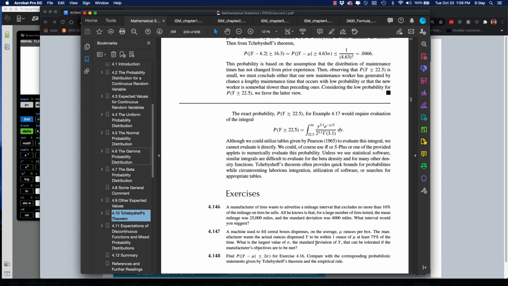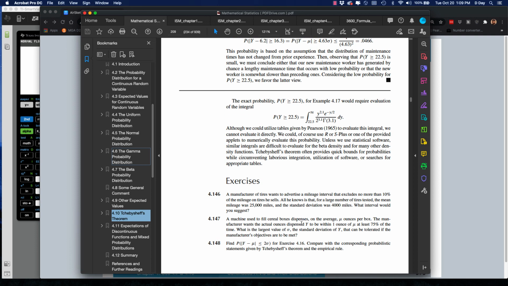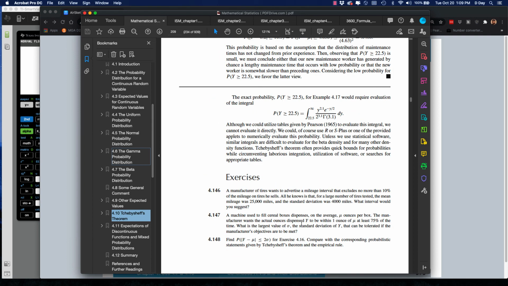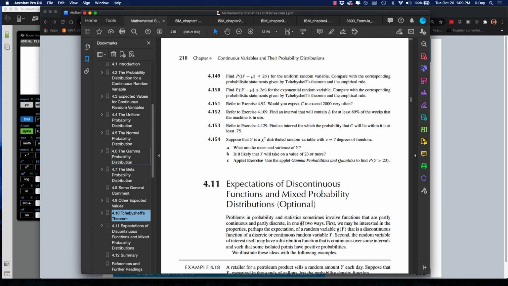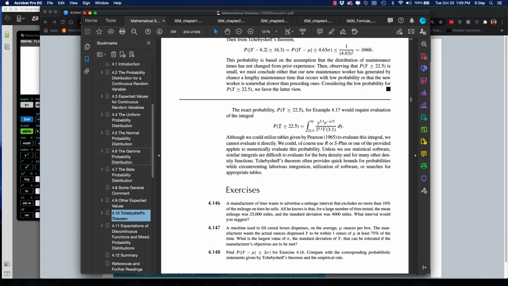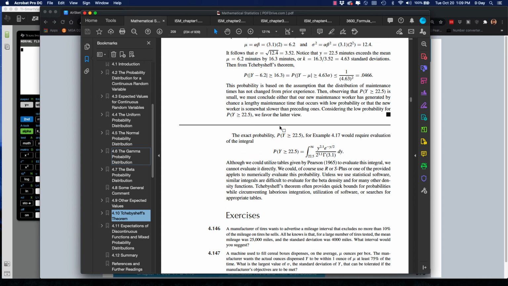And 146 is probably also a good one because it's giving you the mean and standard deviation right off the bat and asking you what interval you would suggest. That's another good one to practice as well, even though I didn't put it on the slide itself. And if you want the answer to that one, I will gladly give it to you if you practice it. And that goes for any of the rest of these as well. So there's not that much in that section, which is why I'm not spending a whole lot of time on it.